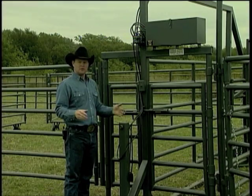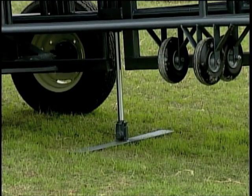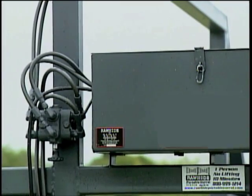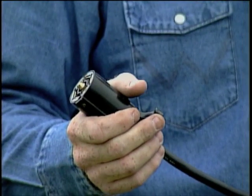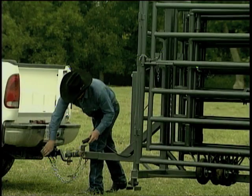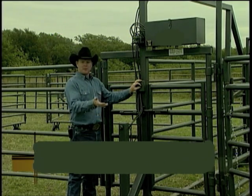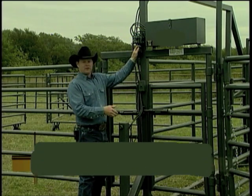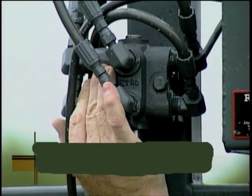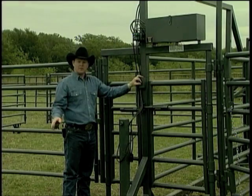On our system, there's no levers, there's no cranks to raise your panels up off the ground. We have hydraulics on our system that do all the work. We have a deep cycle battery, two-way power unit in this box for power up and power down. We have a charging plug that's attached to the battery that you plug into your pickup that trickle charges your battery as you go down the highway. You operate the back cylinder just by the press of a switch to raise and pick your panels up off the ground. Once you've caught your panels, you have a selector valve here to divert the oil to the front. Then you hit the switch and it raises the tongue up off the ground to put it on the bumper of your pickup.